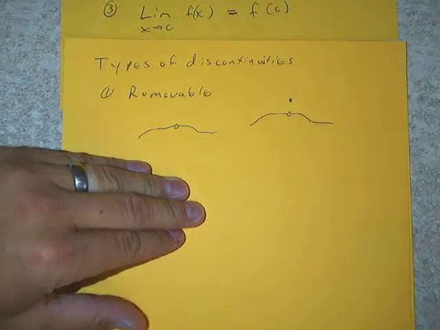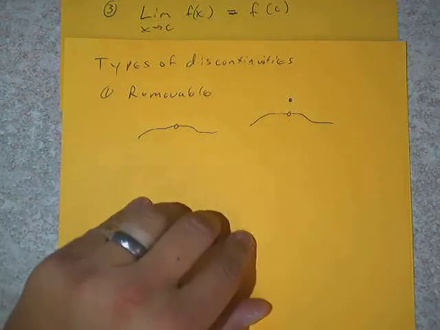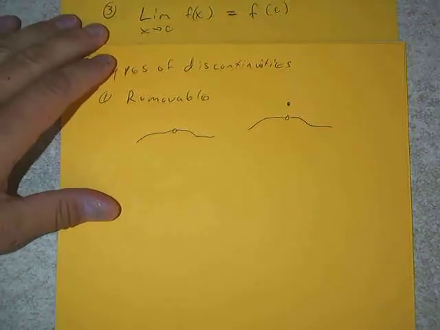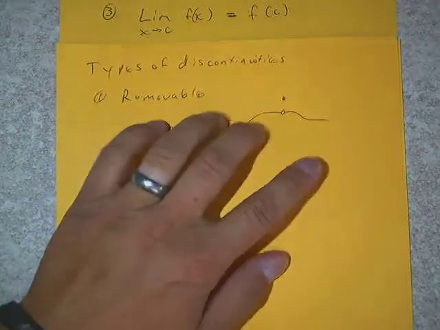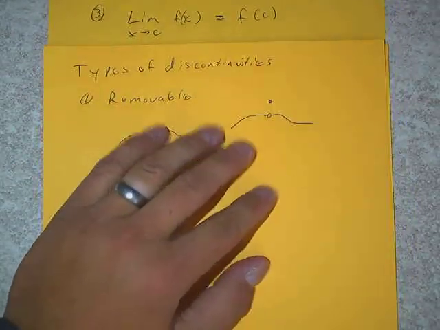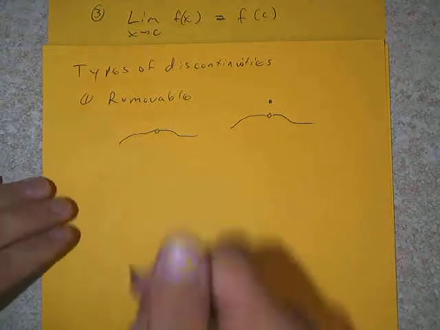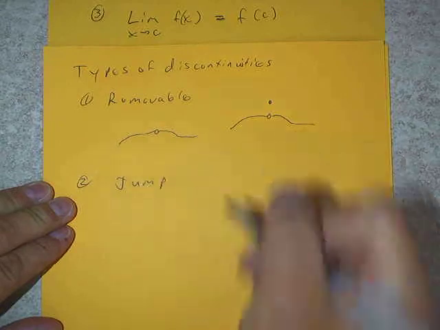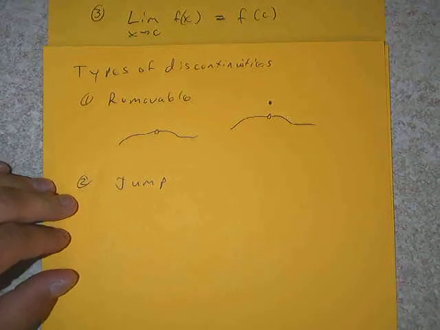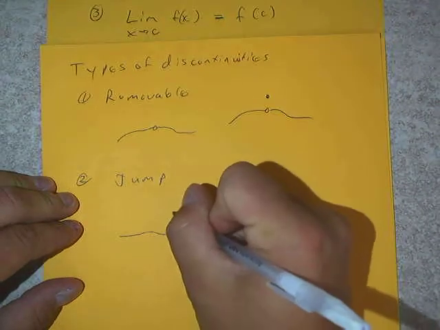And we saw some of those above. A removable discontinuity would be something of that nature, a hole, or a hole with another definition either above or below. Those would be considered removable discontinuities. We're going to get to the removing part in a minute and why they're called that. For now, we're just going to be able to identify them, and then we'll talk about why it's called removable in a few minutes. So that is one type.